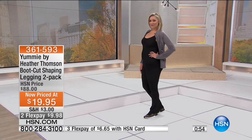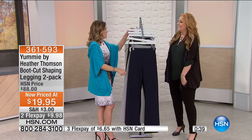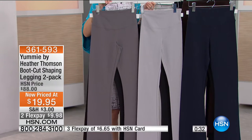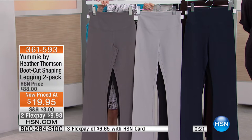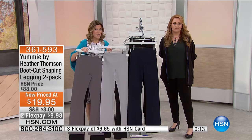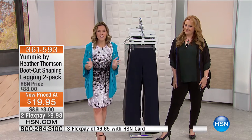You can put these on with tennis shoes, wear them with boots, throw on a blazer, or wear them with your Twiggy poncho — it makes it really easy to look good in leggings. A lot of people don't feel comfortable in leggings, but the way to be confident is to wear your shapewear as outerwear. We have a spotlight coming up, and then Helen and I will be back with more from Heather Thompson.